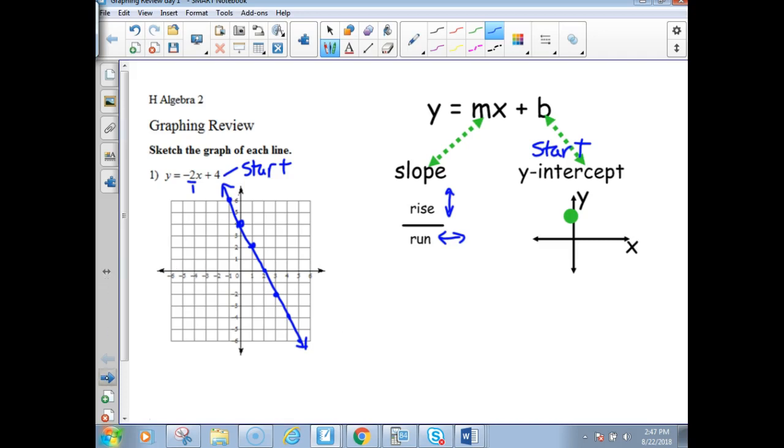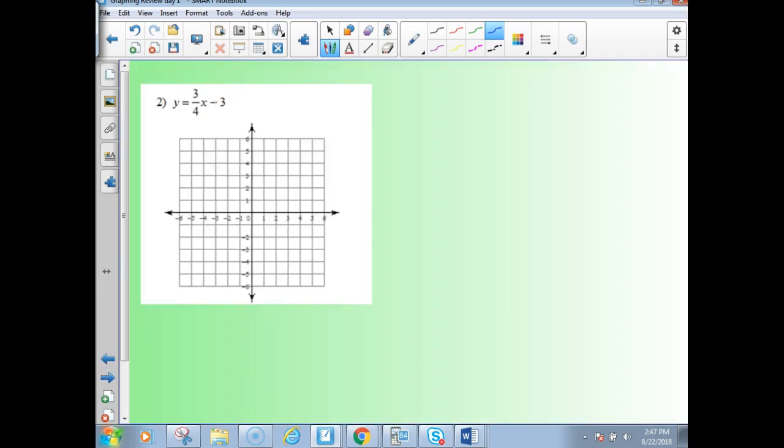Well, that's number 1. Number 2, y equals 3/4 x minus 3. The starting point is -3 on the y-axis. The slope is 3/4, which would be up 3, right 4. 1, 2, 3, 1, 2, 3, 4 to the right. From there, you can't do it again, so we'll see if we can go in reverse. Opposite of up 3, right 4 would be down 3, left 4. Now, there we go. That's all the points we can fit. Graph your line.